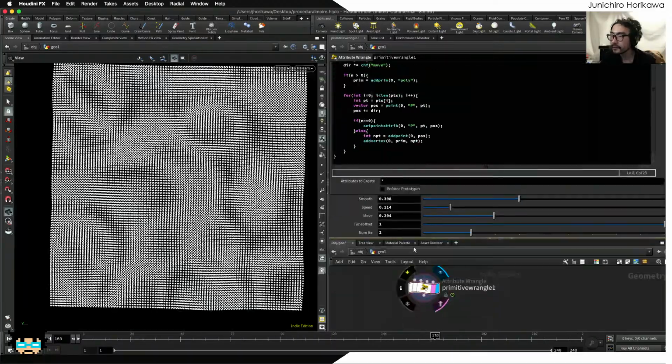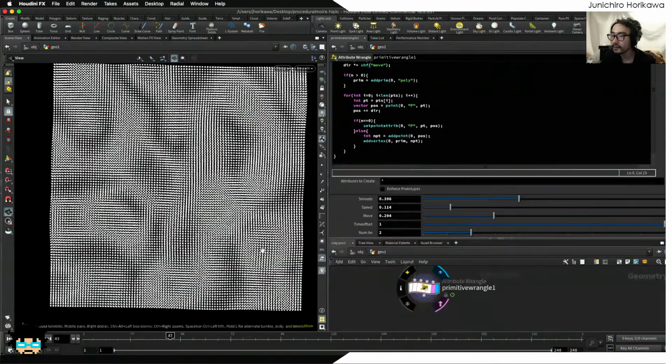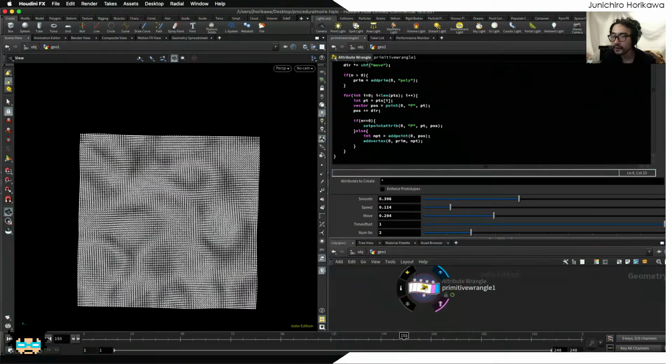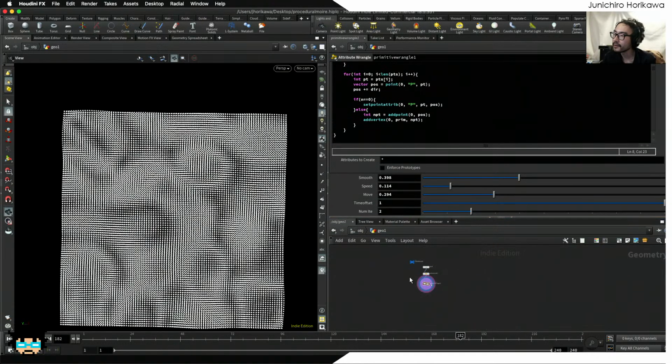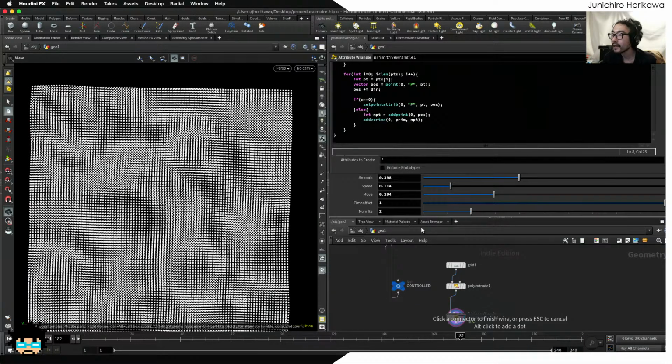So first of all, I'm going to promote those parameters to the controllers, and next I'm going to try to control some constraints here to change part of the Moire pattern, to see some intentional pattern show up on the display.